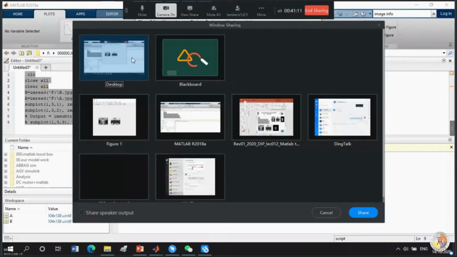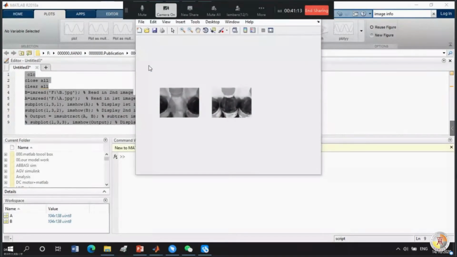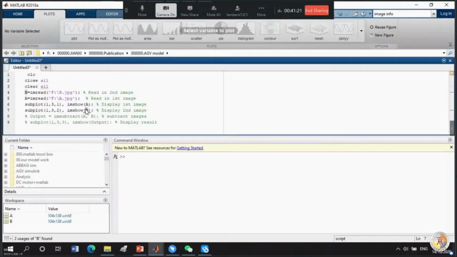This is the output. This is picture A, picture B. Now I want to make the subtraction between these two, meaning what is different between picture A and picture B. Okay, let me do it.